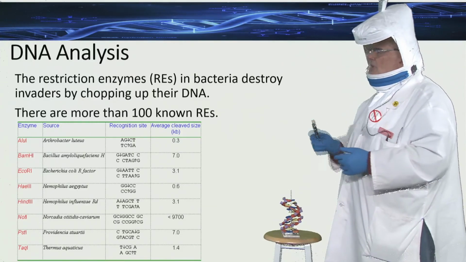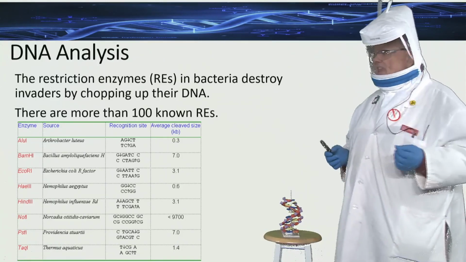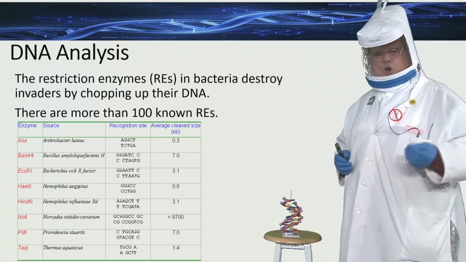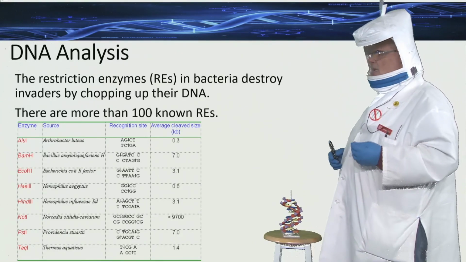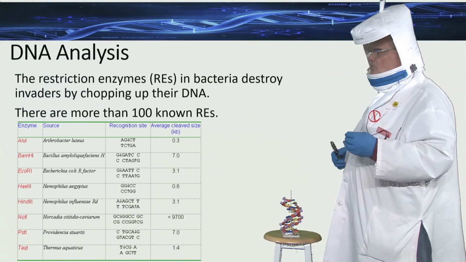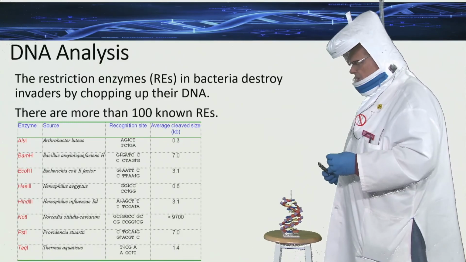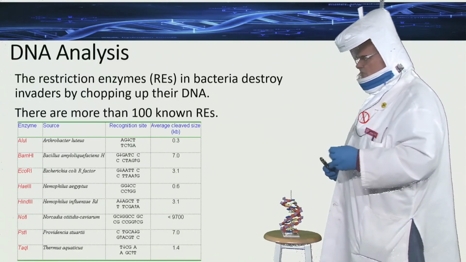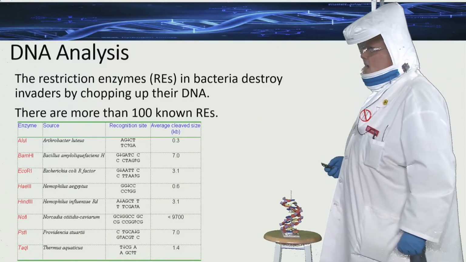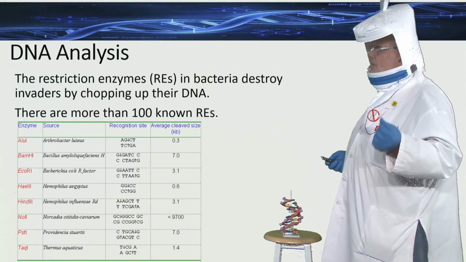Their names, the third one is EcoR1. That may sound a bit weird, but that name comes from the name of the bacteria that it came from. EcoR1 came from... geez, my mind just went blank. Bacteria. I'll come back to it. Escherichia coli is the bacteria that have it.